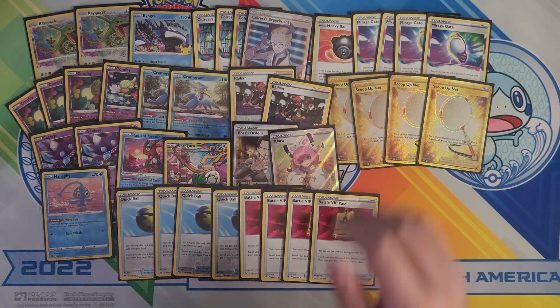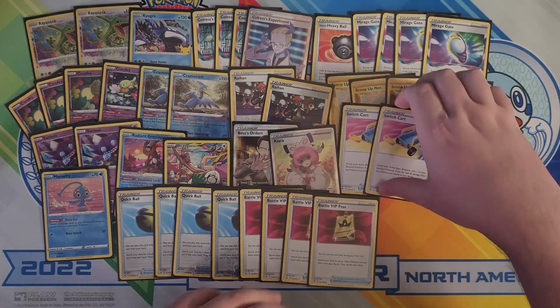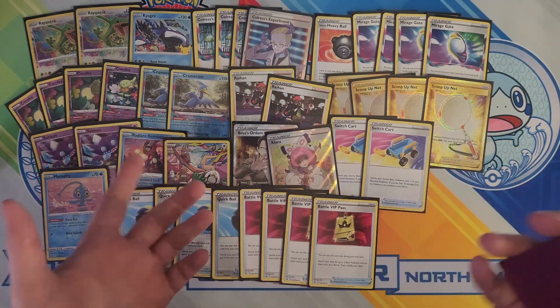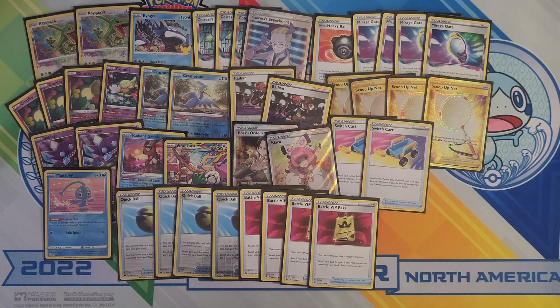And for all of our pivoting to continue, because this will help pivot with the Comfey loops, we've got 2 copies of Switch Cart. Switch a basic Pokemon out of the active to the bench, and if you do so, you can heal 30, and that does matter sometimes. The heal with the chip damage, especially in a mirror match where they're kind of poking away at something. You heal the 30 off. It makes it a little bit harder for Sableye or Greninja to clean up on you.